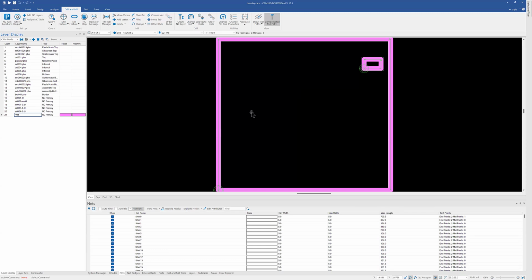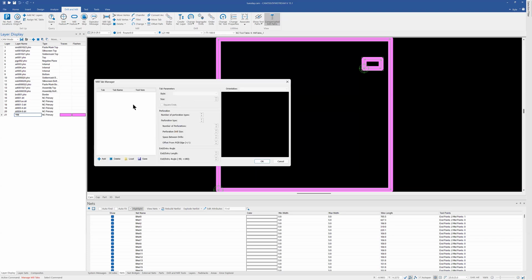We do work with a particularly large OEM that does a lot of rigid flex designs. And one of the requirements they had for mill was square mill tabs. Now, me as a former fabricator, I hear that and I go, well, you can't have a square mill tab because you're using a round router bit, right?